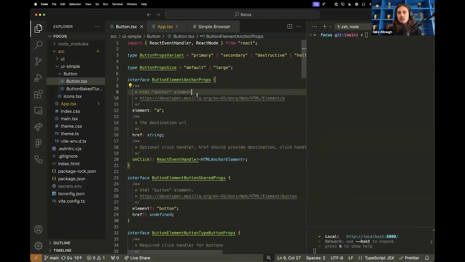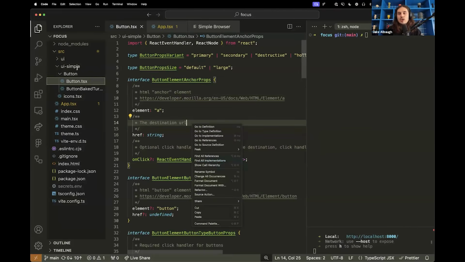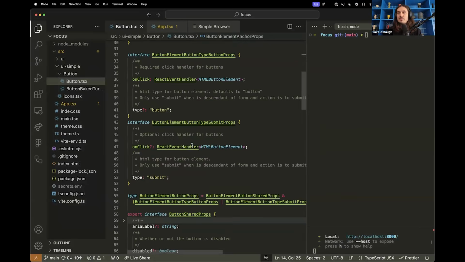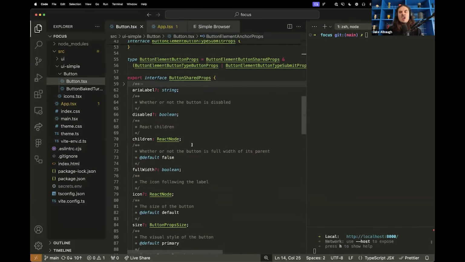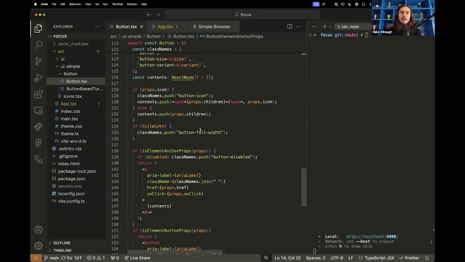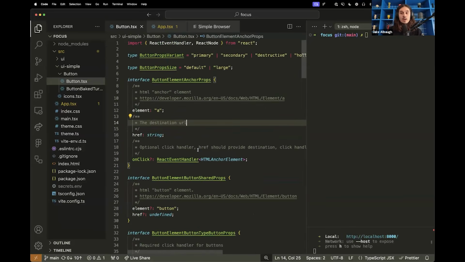So now that that's on our clipboard, everyone buckle up. We're going to the code. So this is my code base. It looks scary. It's not, I promise. This is the button definition in our UI simple library, right? So this right here is some TypeScript React stuff that I wrote as an engineer to represent the patterns functionally of this button that we're going to be documenting, right? And so we see CSS classes, whatever. Now, we don't need to look at this at all. I'm just showing you that it's here because we're in the code base and we're going to be referring to this component, right? Okay, so I'm going to move my face out of the way because I'm tired of looking at that and I need to get over here.